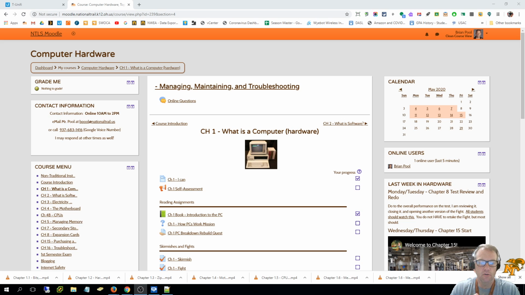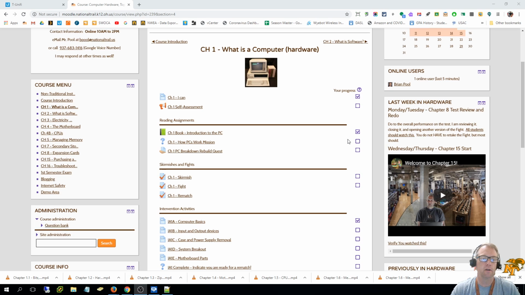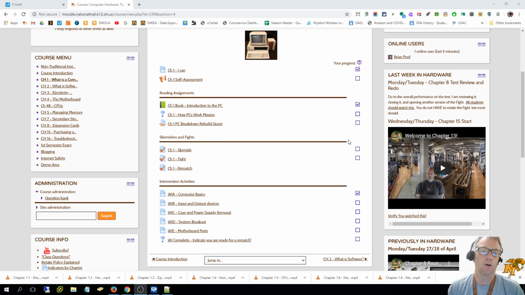What I started doing several years ago is cleaning up the content, so the only thing really on my page are the activities. So this is all of chapter 1. And as you can tell from the icons on the side, all of them are activities other than one, which is where I have all my content. And all my content I have slowly moved into a Moodle book.